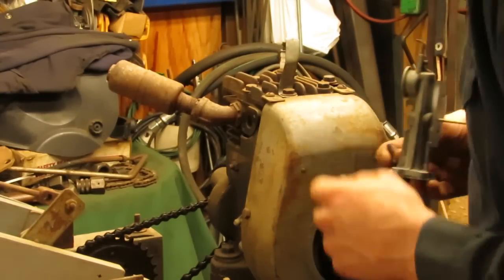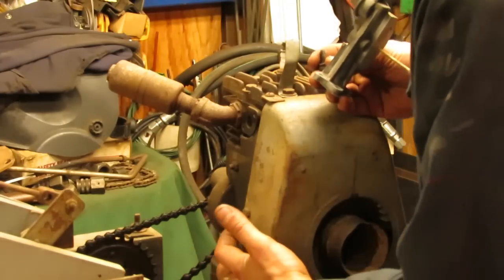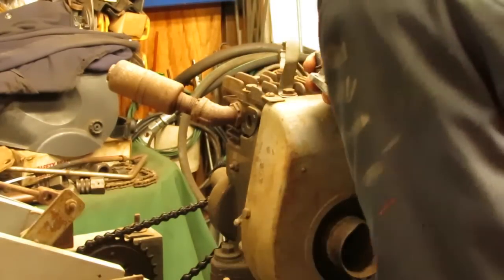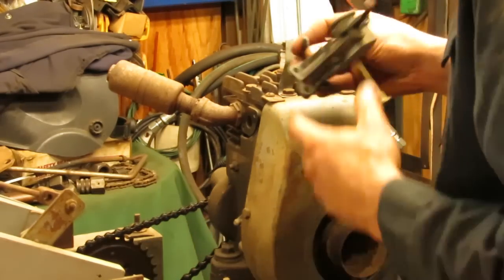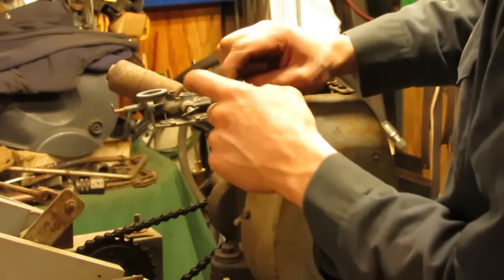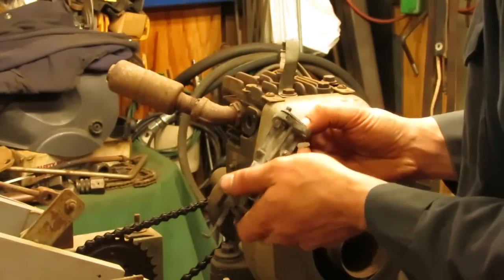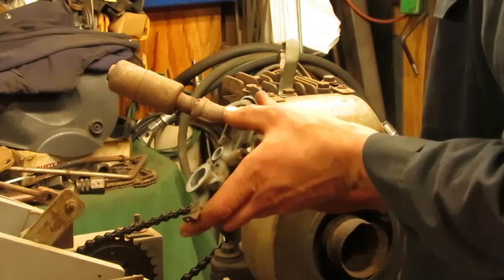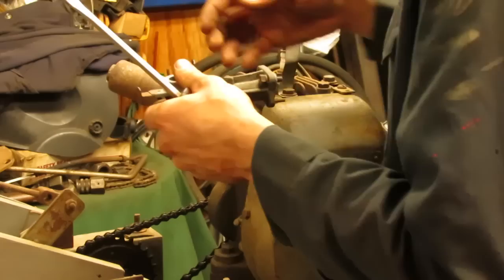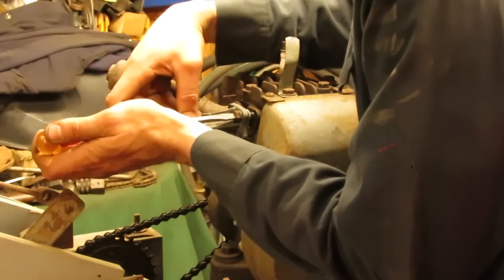Now, normally on these engines, once again, you might be able to see it from the camera. There's some fixtures and stuff behind the shroud over here, and that is your governor linkages and throttle linkages, where the cable would come in from the bottom, hook to this stuff, and then you'd have other linkages that would come off of this little arm on the side, and then it would hook to the throttle shaft. But obviously enough, there's nothing on here. There's no governors left on it. So I'm just gonna run it as it has been and run the cable straight to the throttle shaft and regulate it by hand, for as much as this thing's actually gonna be getting used.